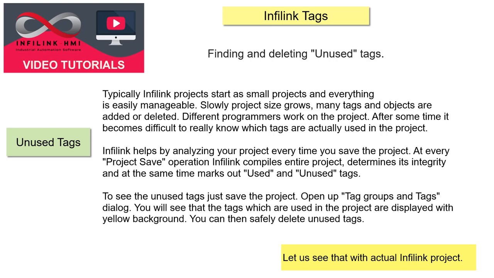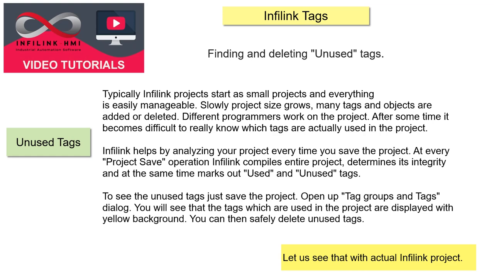Infilink helps by analyzing your project every time you save the project. At every project save operation, Infilink compiles the entire project, determines its integrity, and at the same time marks out used and unused tags. To see the unused tags, just save the project. Open up the Tag Groups and Tags dialog. You will see that the tags which are used in the project are displayed with yellow background. You can then safely delete unused tags.